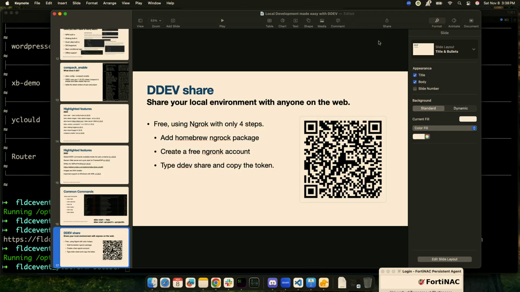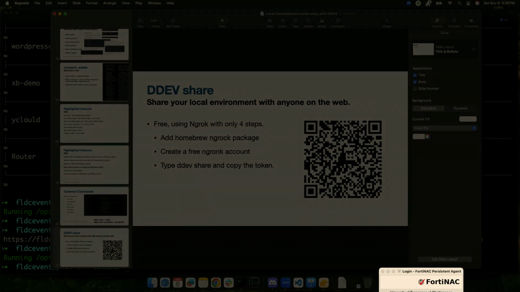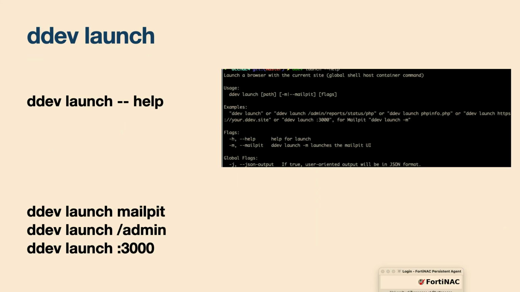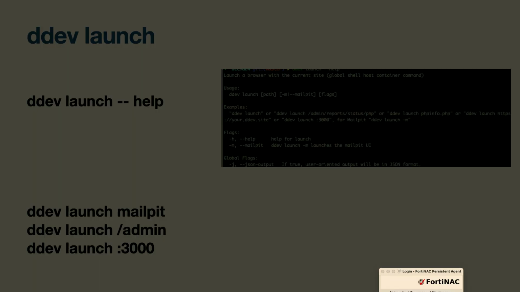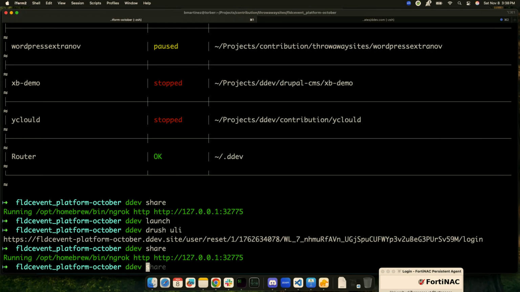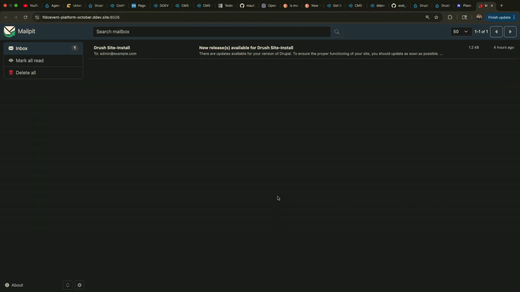Let me run quickly through it because I know we're running out of time. DDEV launch. DDEV does a lot of things for you. Sometimes if you're setting up a project with Drupal or WordPress or anything else, you want to just open Mailpit. How many of you have used Mailpit before? If you haven't, it is a utility that lets you intercept emails going out of your site, because at some point you're going to have to send emails. If you're doing a camp website, you have to send some information out. But you don't want to test it with a live account. You certainly don't want to pay, and most services out there charge you for it. There are no free tiers for emails.